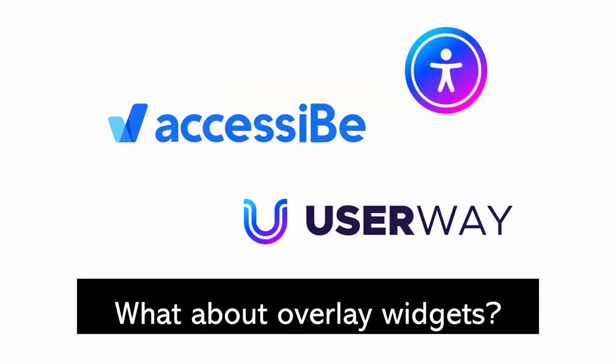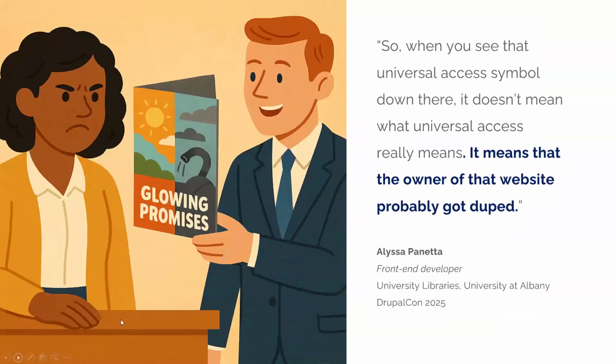Now, some of you may be familiar with these kinds of things. If you've ever seen that little symbol in the upper right of the human figure with the arms stretched out, very generic looking, usually in a circle, that usually indicates that there has been an overlay widget installed on the website. At Oakland, we don't allow these at all. And there's lots of good reasons for that, so let me talk about that. These kinds of things are not great. Let me give you one of the best things that I've seen all year.